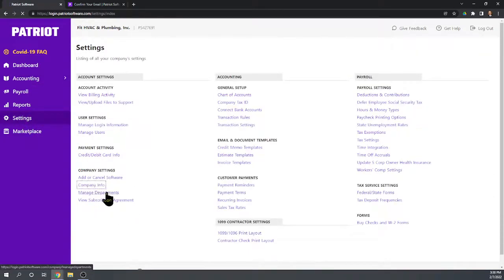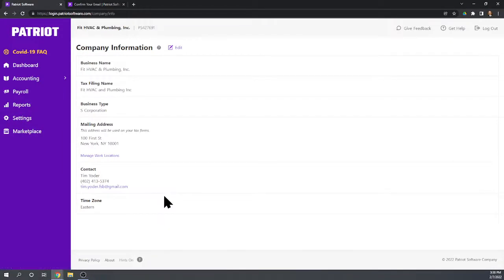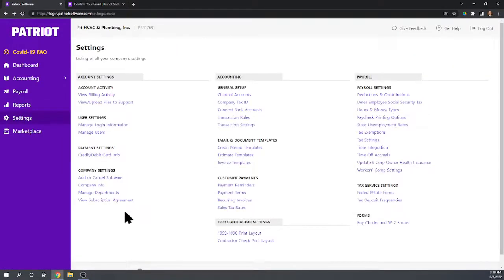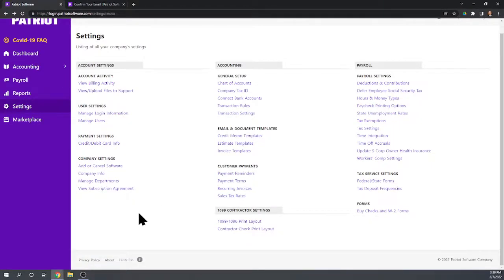Okay, very good. Now we have our 2021 entries in, so let's go back to our settings and our company info, and now let's close the book so nobody accidentally goes in and incorrectly changes information from that prior year. Now where did I see close books? Well, I know I saw it.